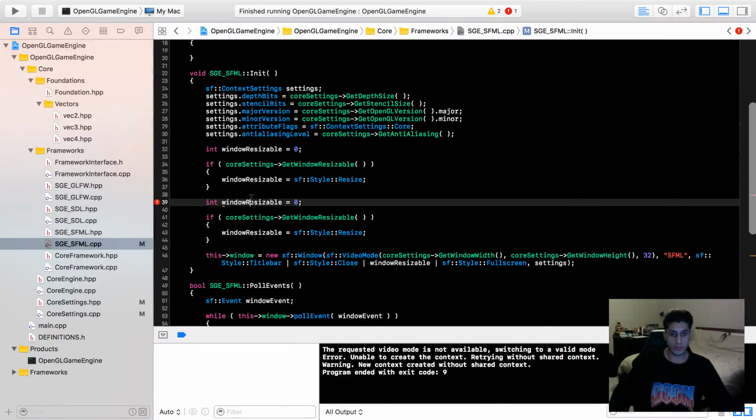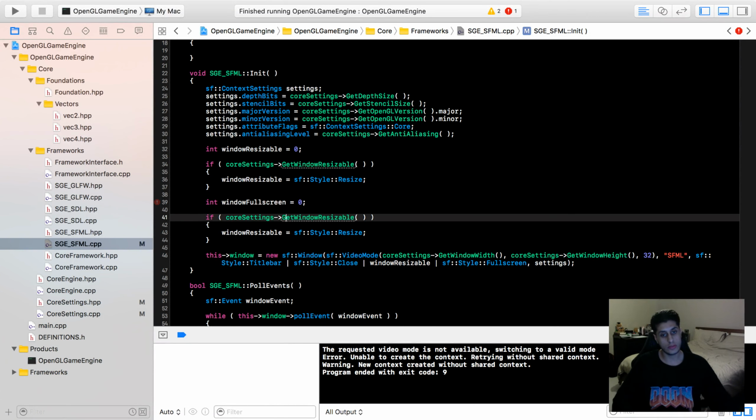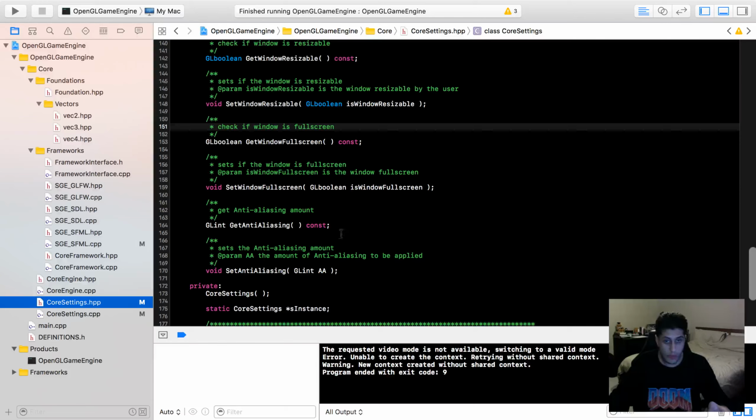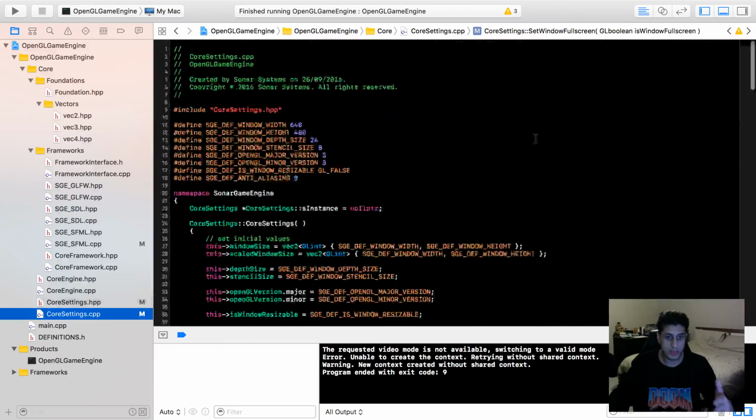So there's only this window full screen equals 0. If get window full screen, full screen, and the other remaining bit of code that we need is in the CPP.